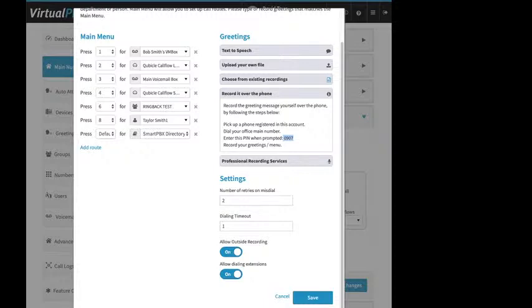If you already have a greeting in place, and then you call in to record over the phone, you're going to overwrite the existing greeting. So greeting A is what you have selected and playing. You call in, enter the PIN number, and record a new greeting. Greeting A's file name stays the same, but the content you completely overwrote. So if you wanted to keep the original greeting file A, you'd probably want to unassign it first, put in something else, and then record over the phone.